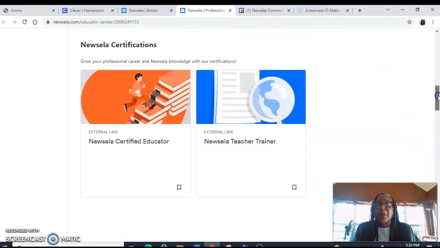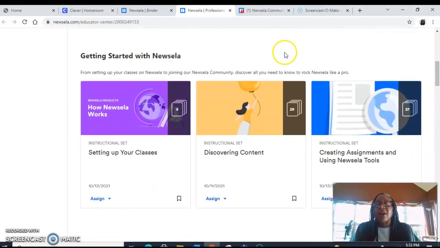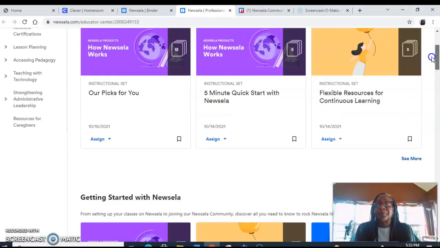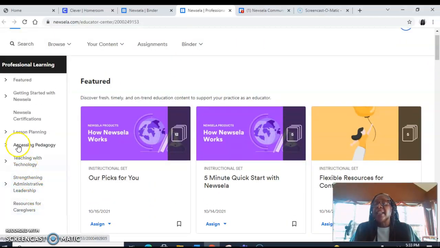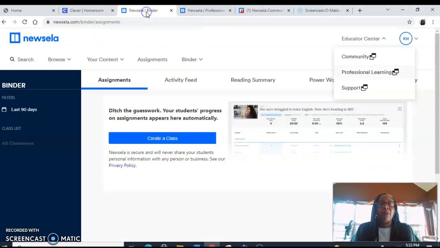Now, one of the things that was popping up in the lower right-hand corner was how Newsela works, and it helps you with setting up your classes. If you click here, it will talk you through how to do all of the instructional setup. Over on the side, we have a shortened list to let us know what we have going on here that we can possibly look at. And then you can always refer to YouTube in order to look at some of the videos that other educators have used and put together that also might be very helpful.